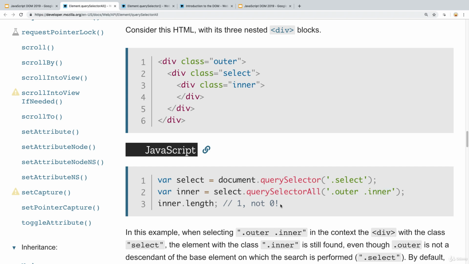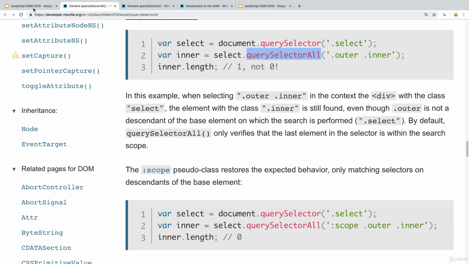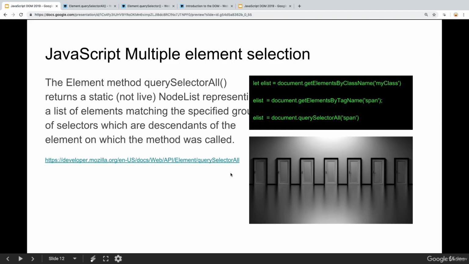And this works similar to an array where we've got a length that's of all of the items that are contained within that node list. So query selector all will return back something that looks like an array, and we can use length in order to determine how many items are available in there and then loop through them and iterate through all of them.